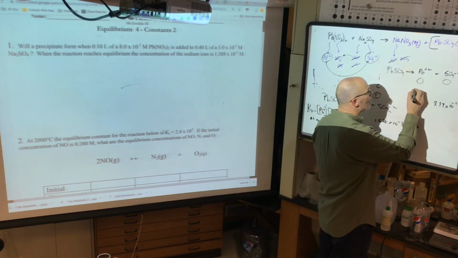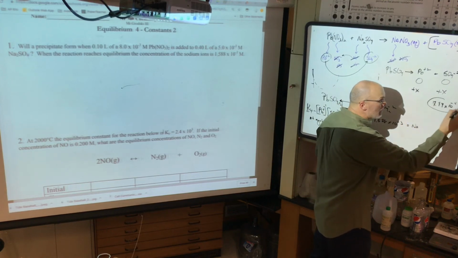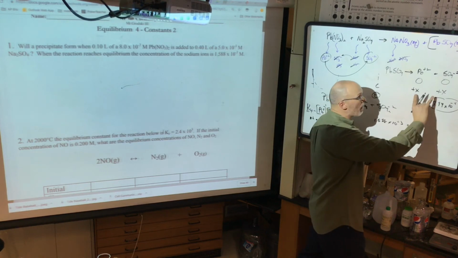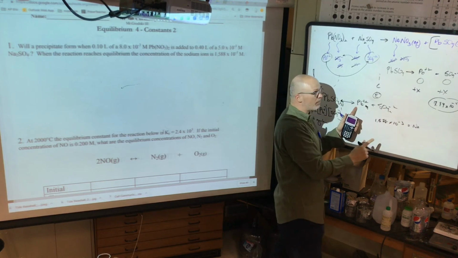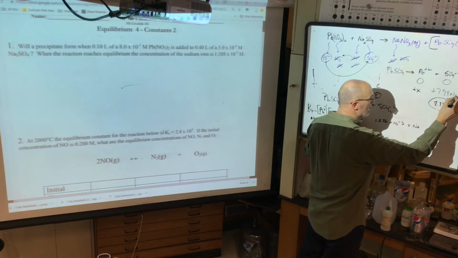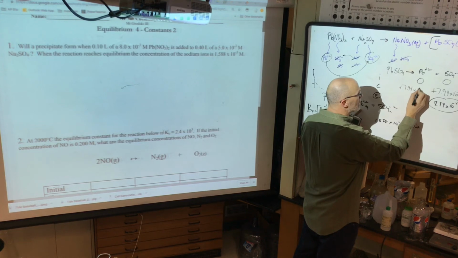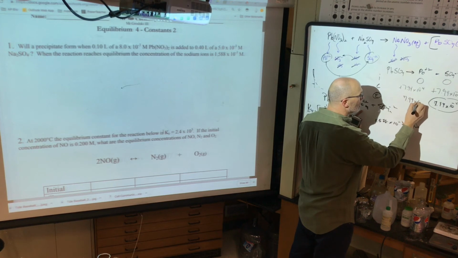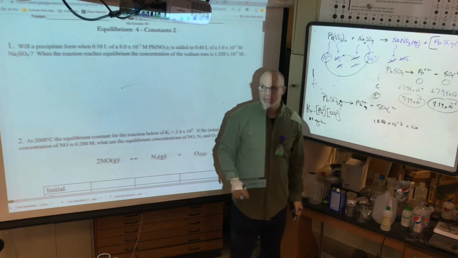So this is going to be what? Plus X, plus X. Wait a minute. Isn't this the value of the X plus 0? Isn't this my X? Why are they both X? What's the coefficient in front? Every one makes one of these. They have to be the same. So this is plus 7.94 times 10 to the negative 4. This is plus 7.94 times 10 to the negative 4. Plus 0, that's what? Both of these numbers are the same. Okay? You with me?